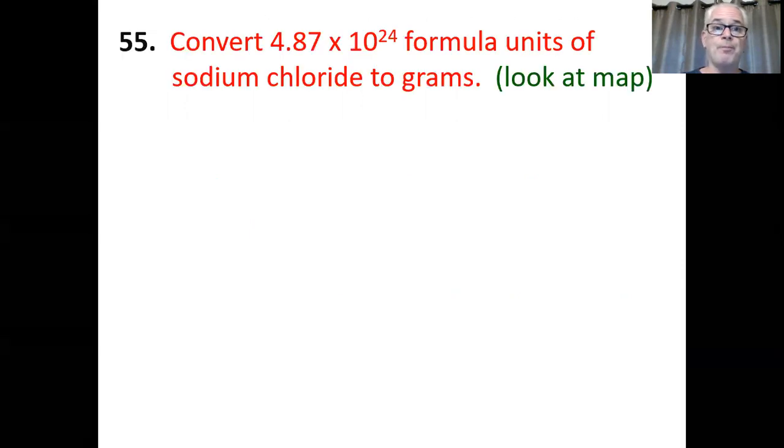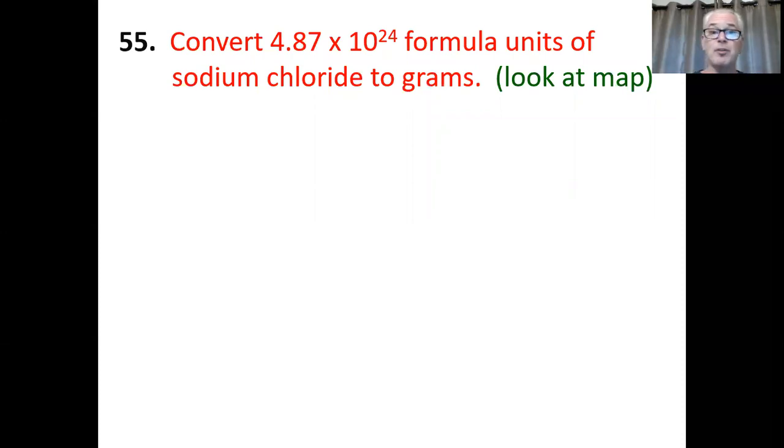So here we go. You have this gigantic number of 4 millunits of sodium chloride, and we have to convert it into grams. So let's look at the map. We're starting on particle island. We're starting with 4 millunits. Particles can be atoms or molecules, or in this case, formula units. We're going to have to get to the other side, which is mass island. The only way to get from particles is to go to moles, and then moles comes down to grams.